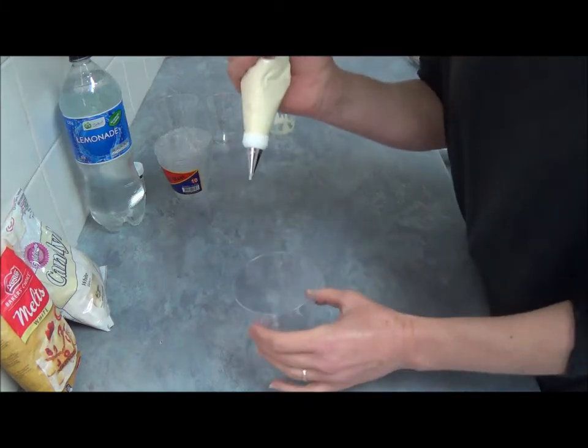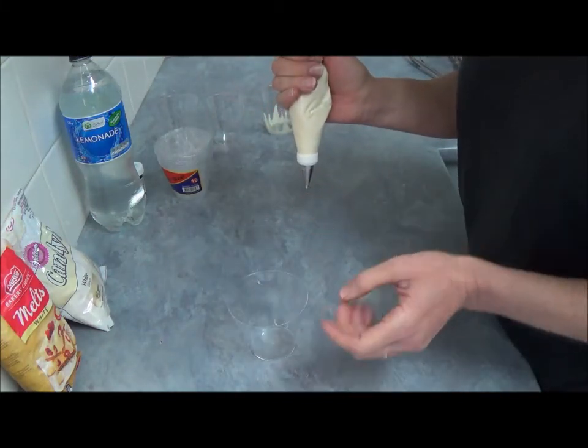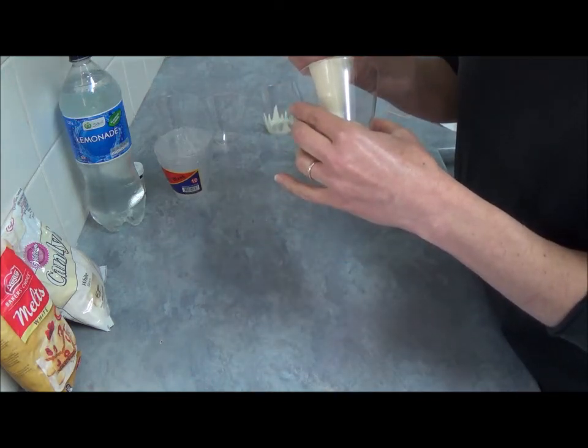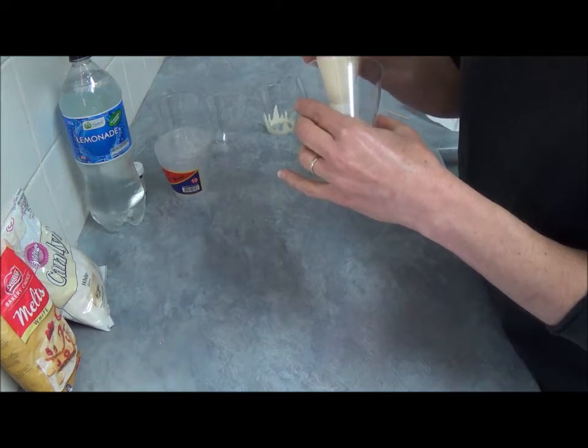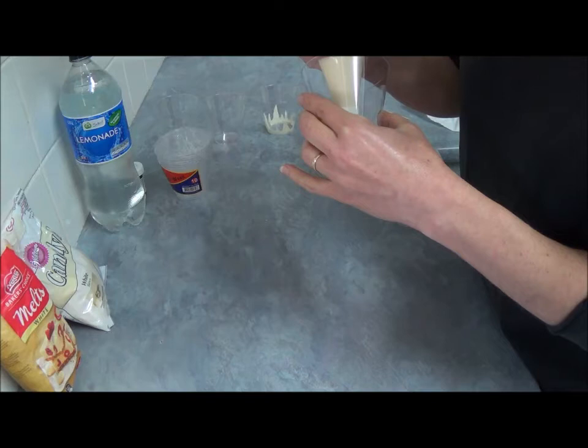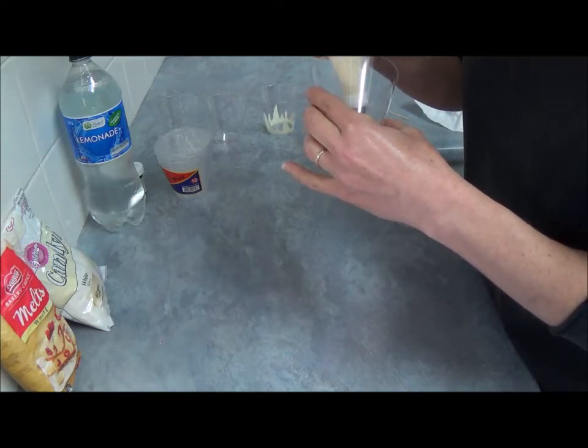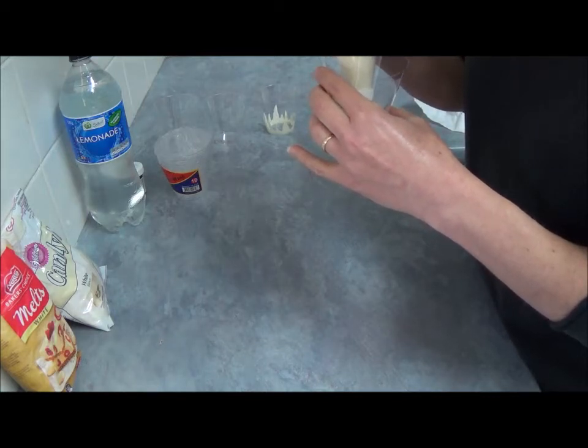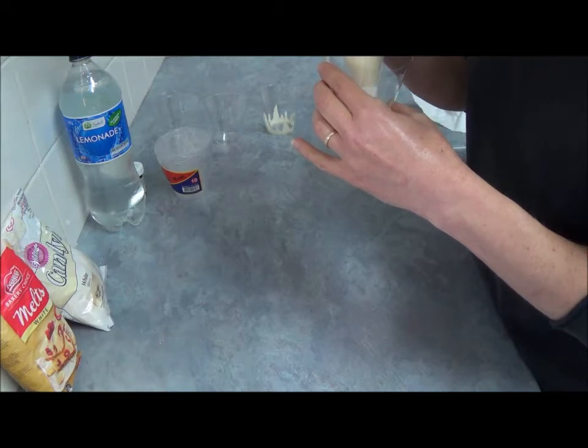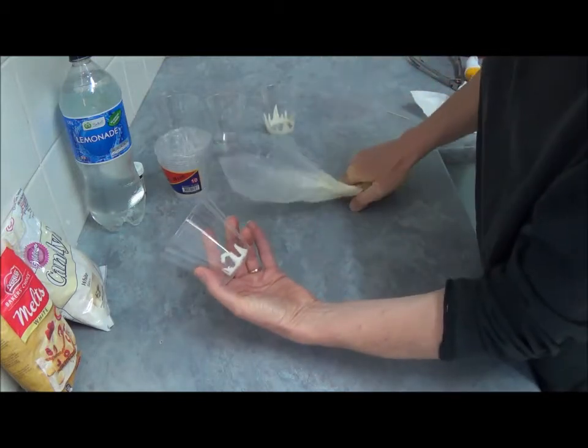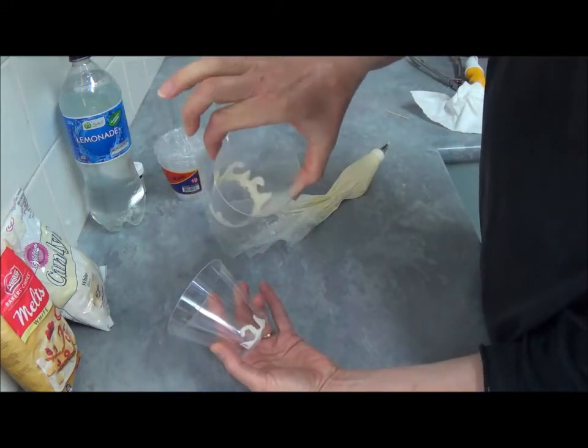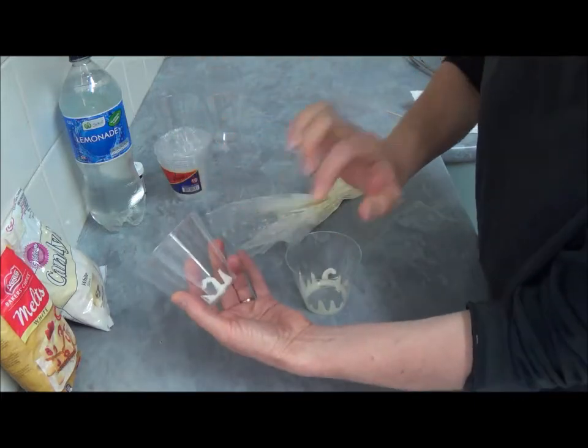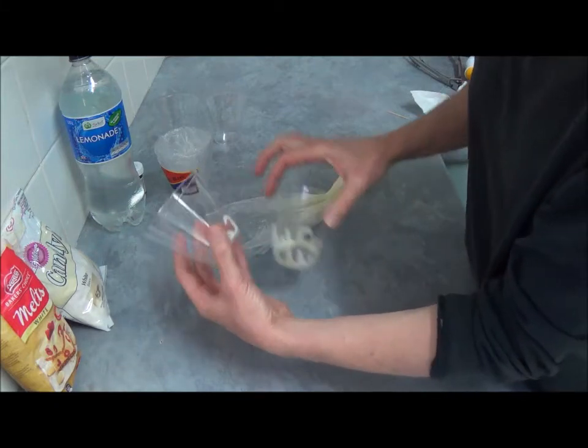What we do is pipe our melted white chocolate inside the glass in various designs themed after Frozen. You create various swirls and peaks from the inside. As you can see, it looks very good once we finish with the second glass as well.